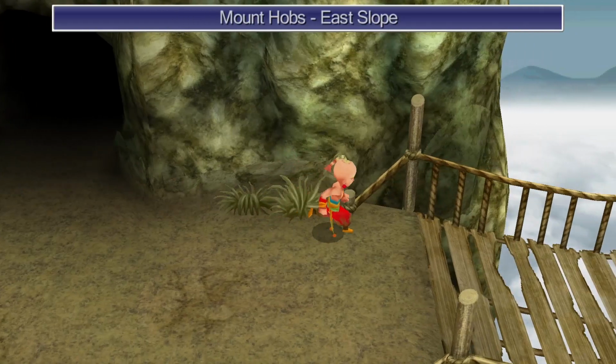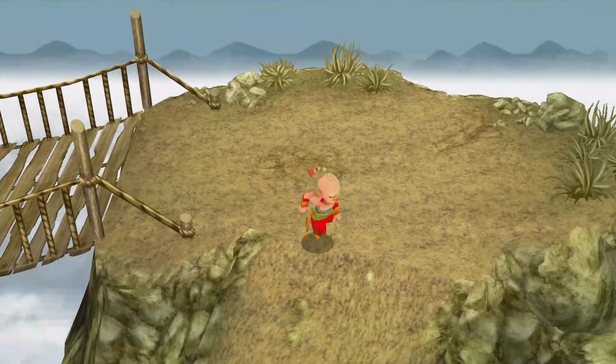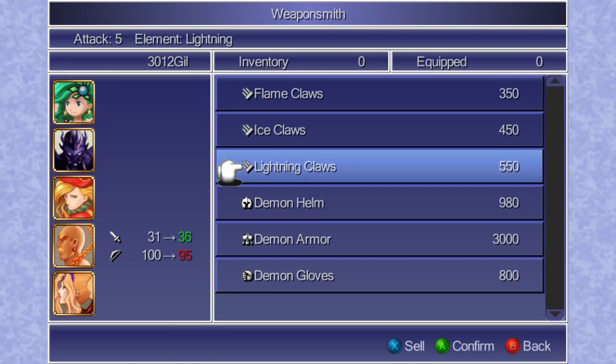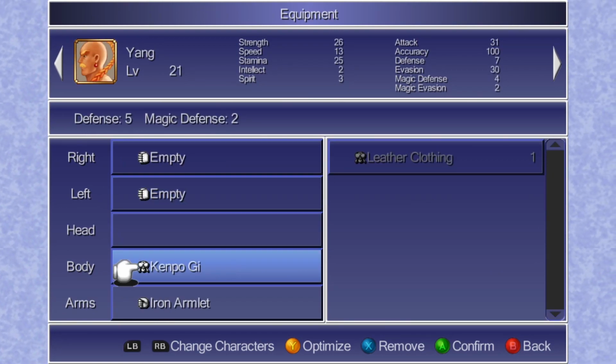Now that Yang's joined the party, we now have a big strong monk to carry all these dead bodies for us as we make our way to Yang's home of Fabul. While the rest of the party's unconscious, Yang's going to take our money and buy some weapons for himself. In total, he gets 2 Fire Claws, 2 Ice Claws, and 1 Thunder Claw. He'll also unequip the rest of the party while digging himself out with all his new stuff.